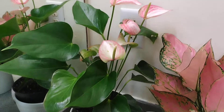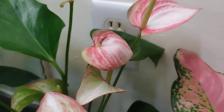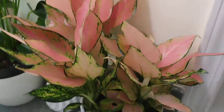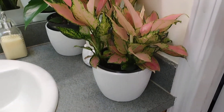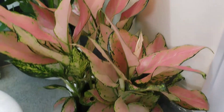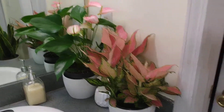Another anthurium — this one is very beautiful with pink, light, and beige colors, and some big green leaves. And you know I can't do any video without my aglaonema — aglaonema is my friend. This is the pink one, I think it's called Pink Princess or something like that. Very beautiful. I found her at Ace and I couldn't leave without it.